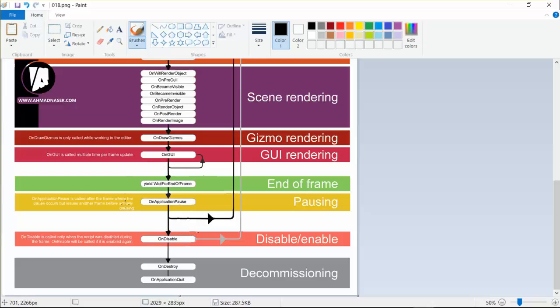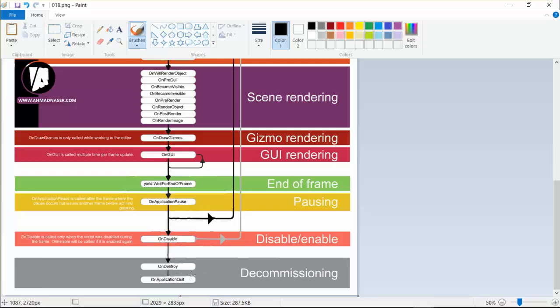Because if you don't call the onDisable function, we go all the way to onDestroy, and after that onApplicationQuit, and this is called the decommission phase. In the decommission phase, we destroy the object, and after that we destroy the whole thing on application quit.